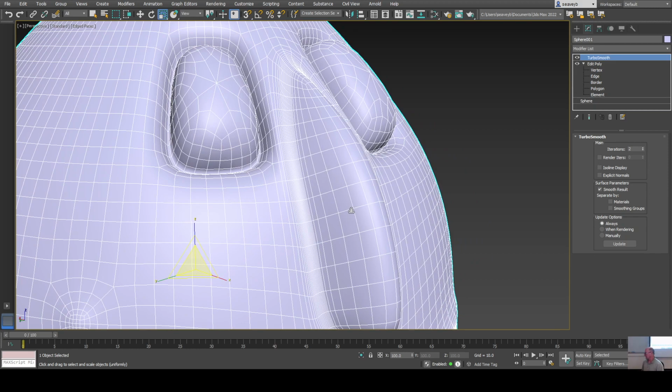So did that kind of answer your question? A little bit. I just can't have the divot on the one eye and then not the other. Yeah, and if you notice, there's more edges around that eye. So you can take those edges out just by selecting the edges and hitting backspace, and then that should make the eyes look the same. Yeah, good. Good questions.